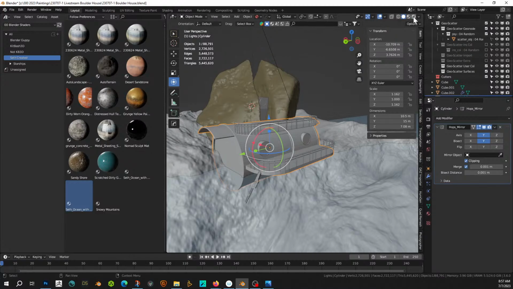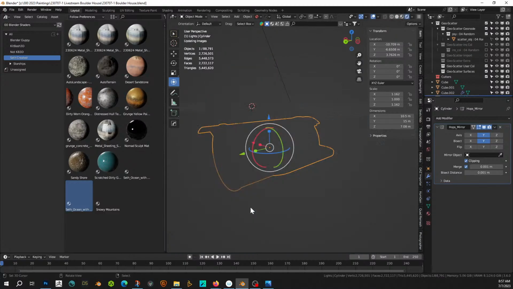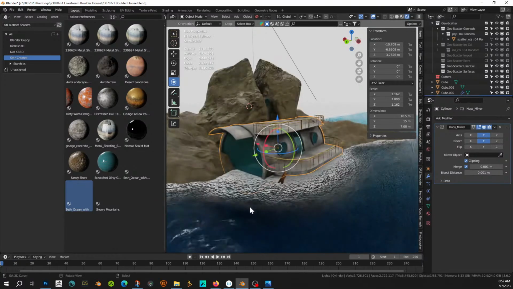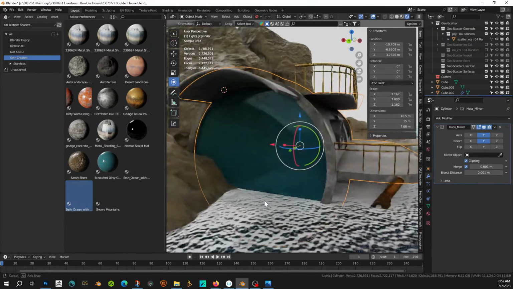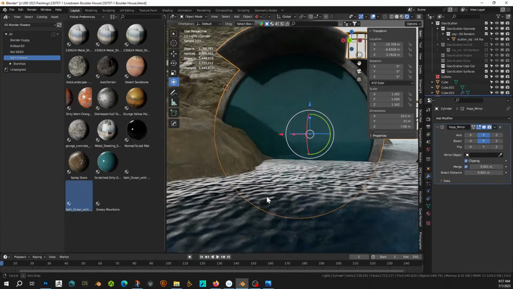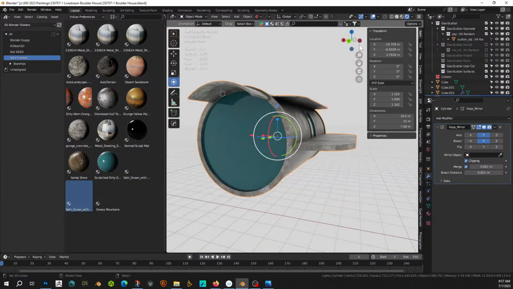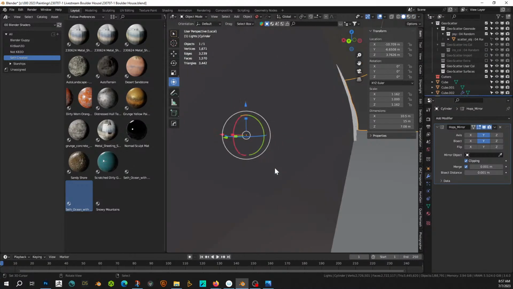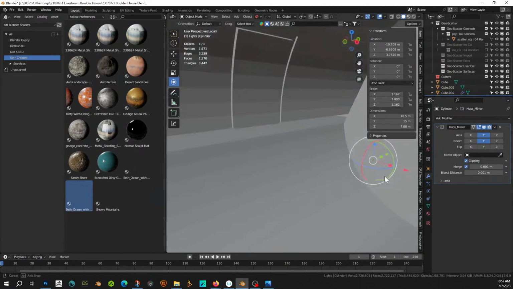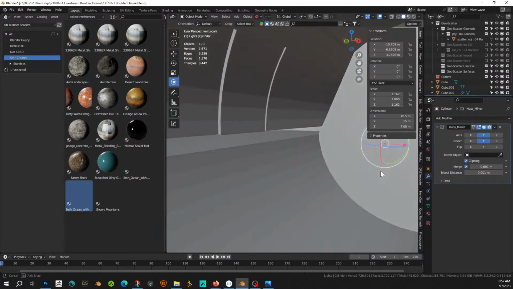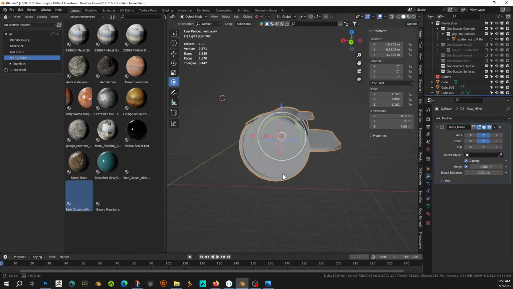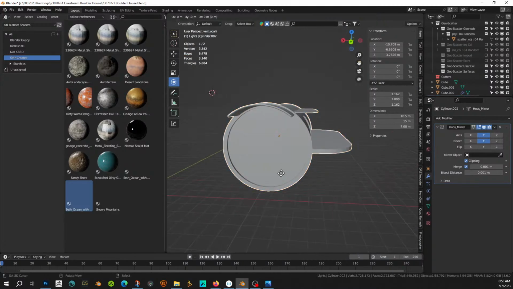Let's see. We still, damn it. No, I know what I'm gonna do. Even dumber, I think. Let's solo this again. And yeah. Cool. It's a simple object. Let's duplicate it.